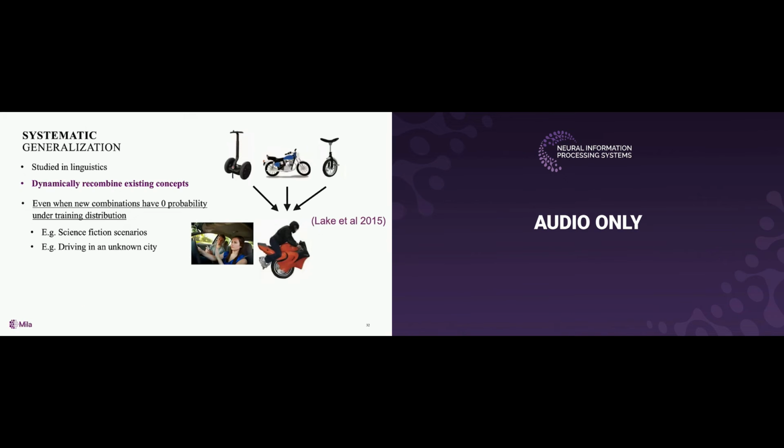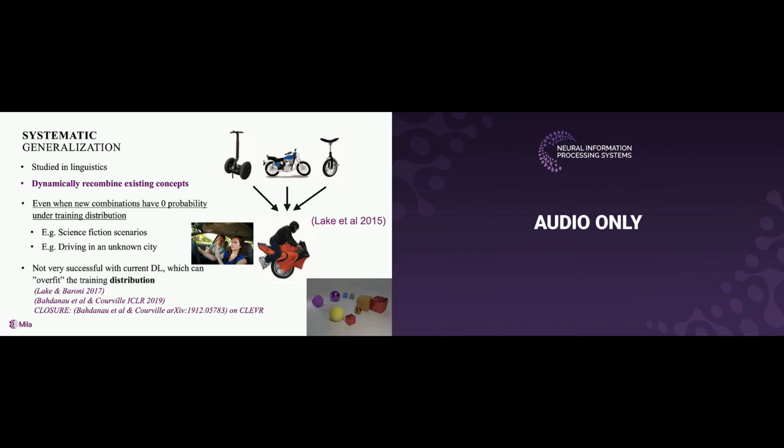And if you look at language, linguists have been thinking about this notion of generalization to new configurations of words, to give meaning to new configurations you've never seen, call it systematicity. There's a systematic way in which we can generalize to combine, for example, here, visual concepts of vehicles to make sense of this new vehicle that you see on the right. And in the last few years, people have been evaluating how neural nets would do if you train them on some configurations of concepts, and then you test them on new configurations that have zero probability under the training distribution, and they don't do well. They don't have this kind of systematic generalization that we would like to have. So this is something we need to better understand for practical reasons, but maybe also something fundamental.